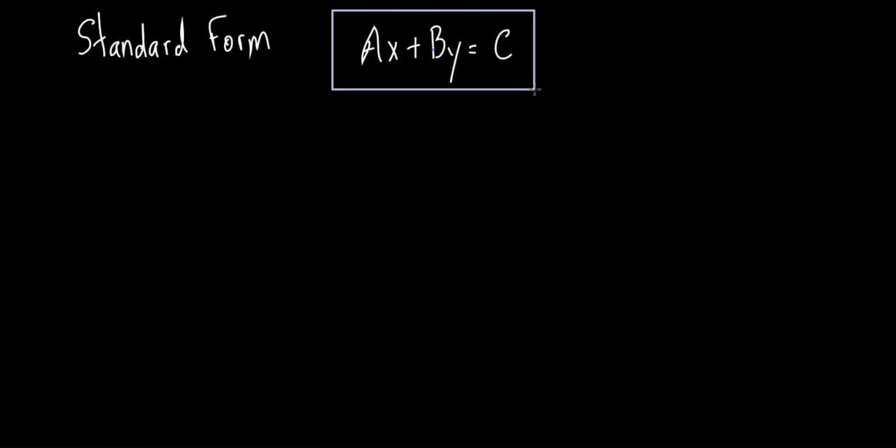Now, it probably means nothing to you, and I can understand why it would mean nothing to you. But hopefully, by the end of this, you'll see how it's used and how we can write an equation of a line using this. Let me say a couple things first. The A, the B, and the C have to all be integers. And what's your first question? What's an integer? Was anybody thinking that?